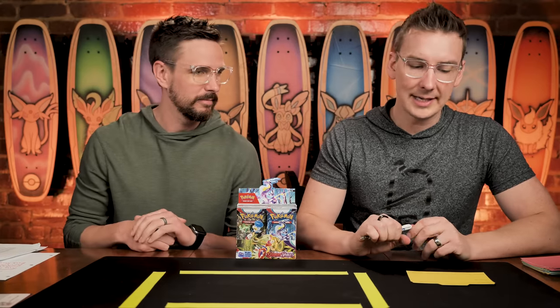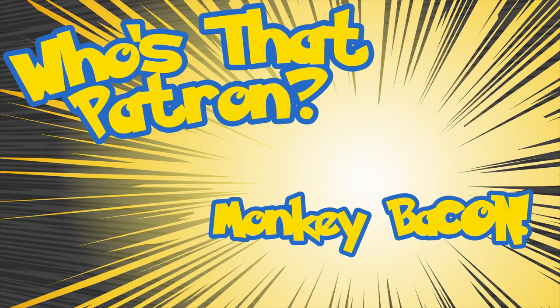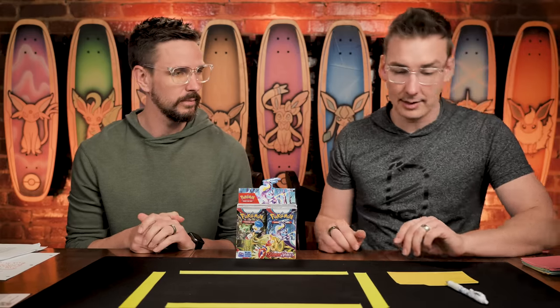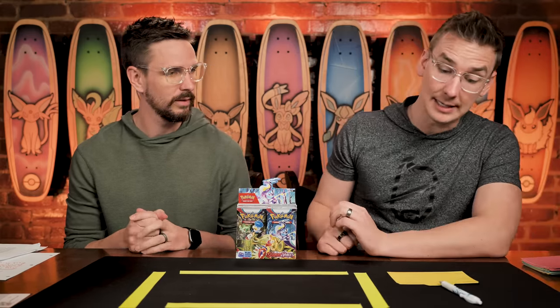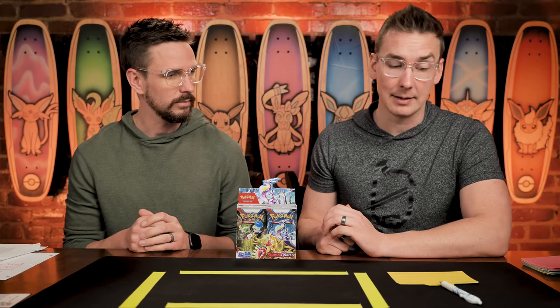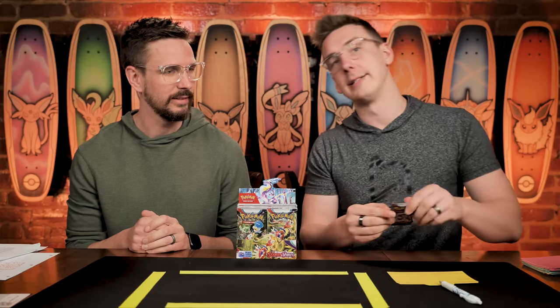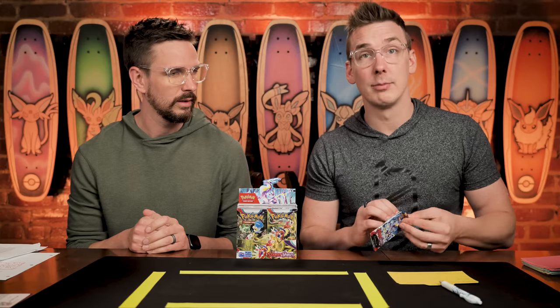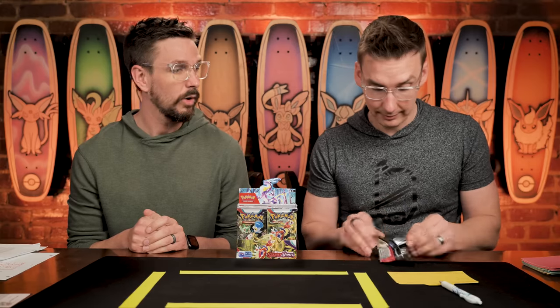All right, next up is Monkey Bacon. Monkey Bacon, who has got 3 points on the season thus far. They are a father-son team. Dad is Bacon, son is Monkey. Oh, I love it. All right, so here we go. I decree that this pack has to go to Monkey. So, sorry, Dad. Oh! Here we go.